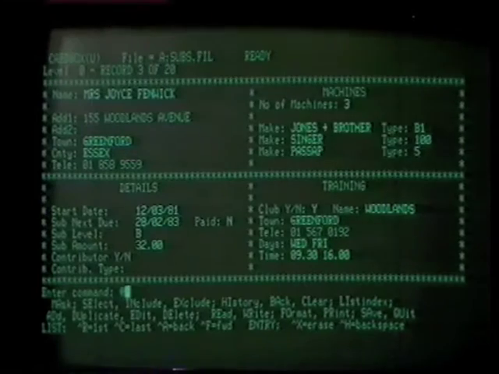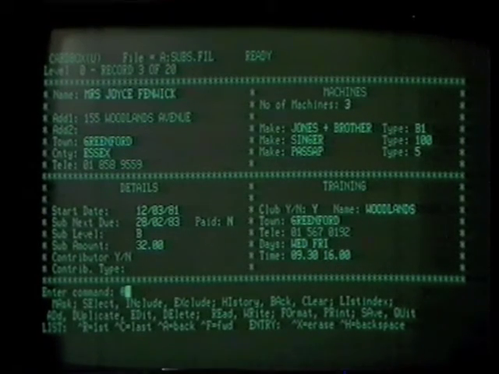What are the limitations? Well, there are 2 major limitations with this system. First of all, the information with regard to one subscriber, shall we say, has to be contained within the size of one screen. Secondly, the number of subscribers, in this case we only have 8,000, but the number of subscribers would be limited under this system to 65,000. So they've got plenty of room for expansion from 8 to 64.